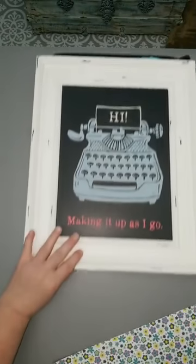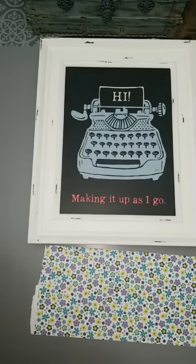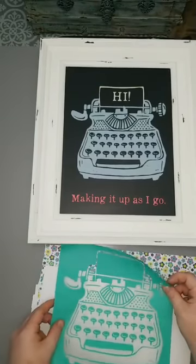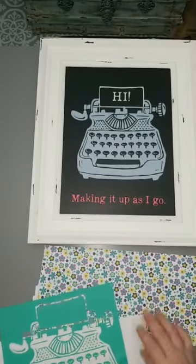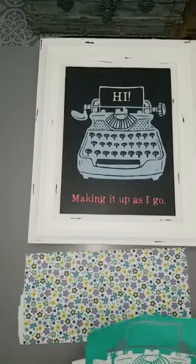Or we're going to scoot this up just a smidge. I'm going to use this one first as our example. You can take your transfer. Now, I am only going to work with the part that I need, right? I don't need the whole transfer. I just need the piece of paper. But I'm going to fuzz it. Anytime you're working with paper, you have to fuzz the bejeebers out of it, guys. So you can fuzz it.